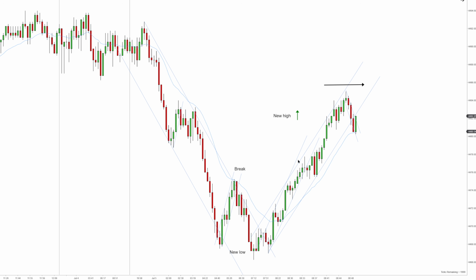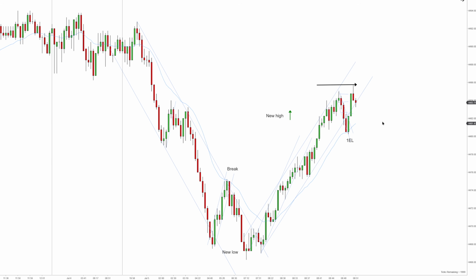So this is the highest high of this entire push up, and I'm watching if there's a break above a bar's high. There's no break here, no break above this bar, no break above this bar, and there's going to be a break above this bullish bar, which is very likely because the bar is closing on its very high with strong momentum. That's going to be the first entry long trigger. But like I said, I want to see a second entry long, a pullback high probability setup. Market likes to move in pairs of twos, and it never formed, and we already created new extremes. So unfortunately, there is no way for me to get on board this trade.